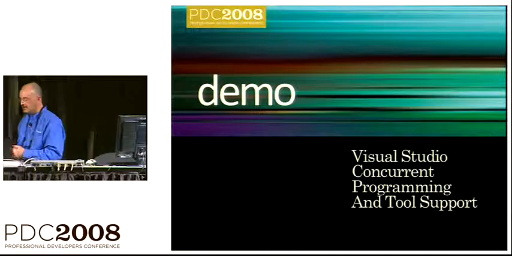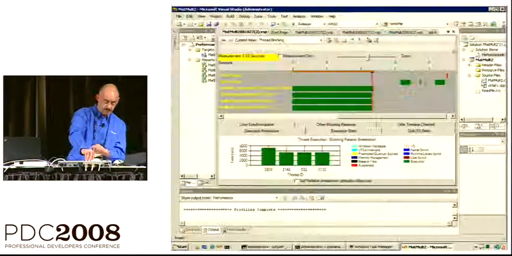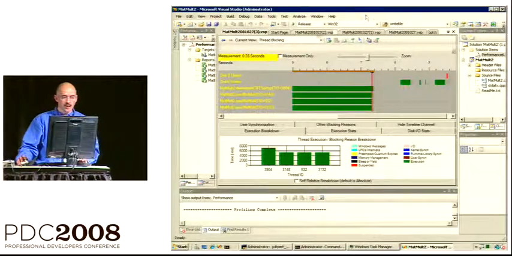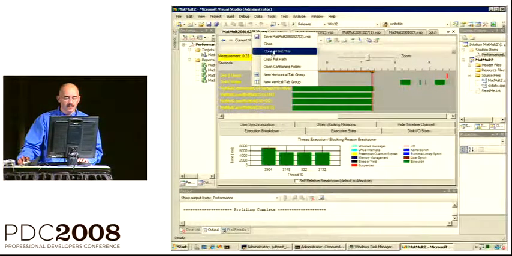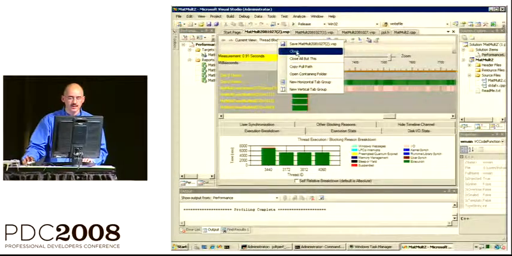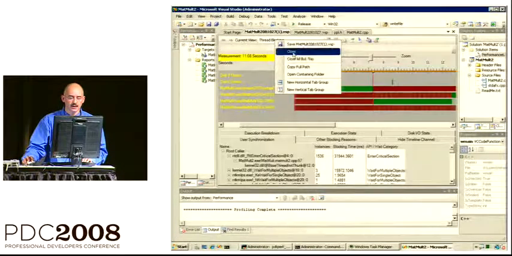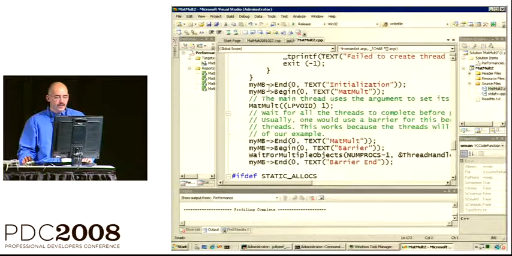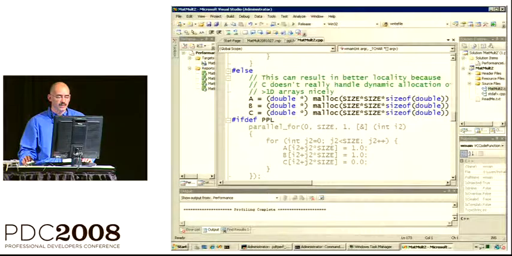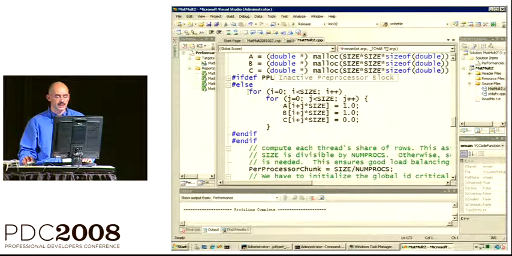OK, so let's do a quick demo of the PPL. All right, so remember I was greedy and I said that, boy, I'd really like to get rid of all of these sequential phases of my application. Let me just close a bunch of these. And I want to go see now this initialization phase that was bothering me. So it turns out that the initialization phase was pretty basic. This is what the code looks like.